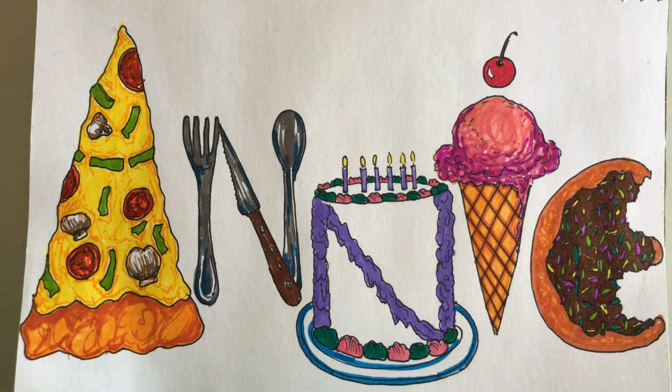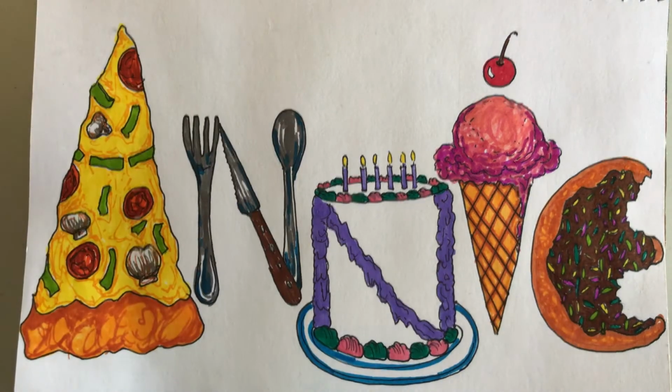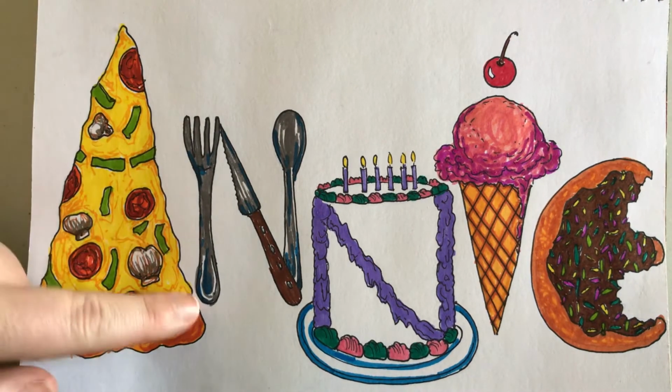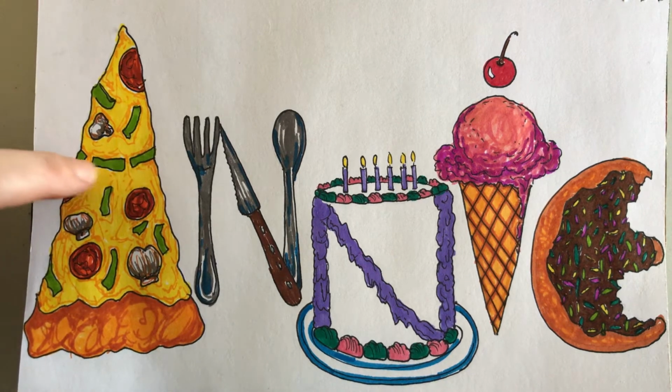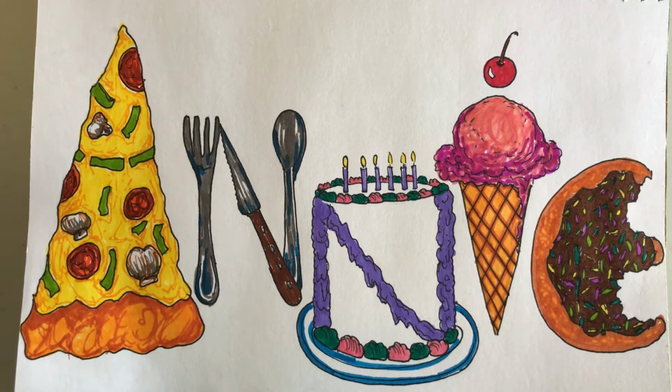Now, I wasn't looking at pictures when I did this. I just kind of did this out of my brain. I like to come up with a theme, but you don't have to. So my theme was food. I was hungry while I was making this. So my A is made out of a slice of pizza. Hopefully you can tell it's an A. I tried to put some peppers right there to be the horizontal line on the A.